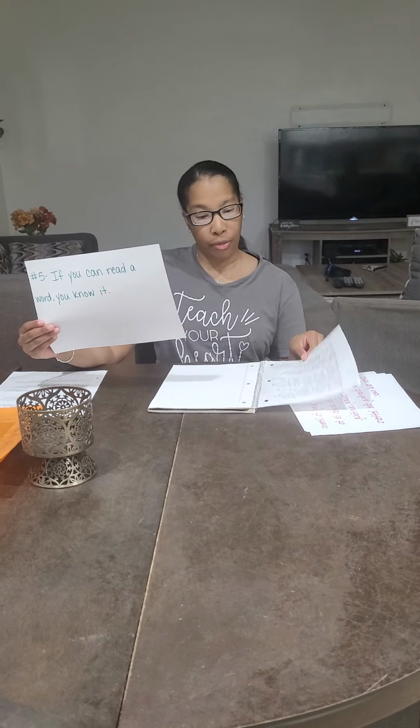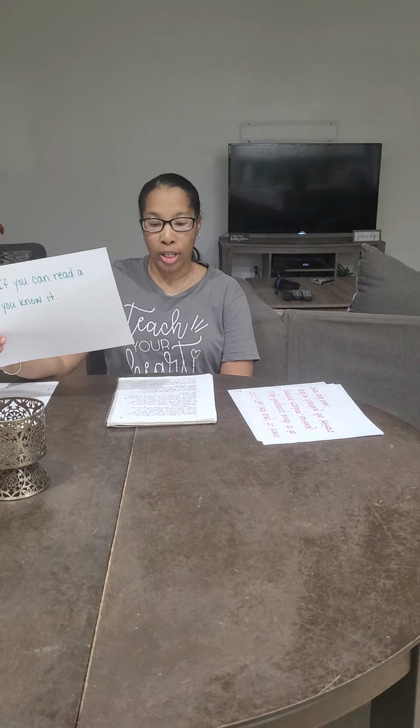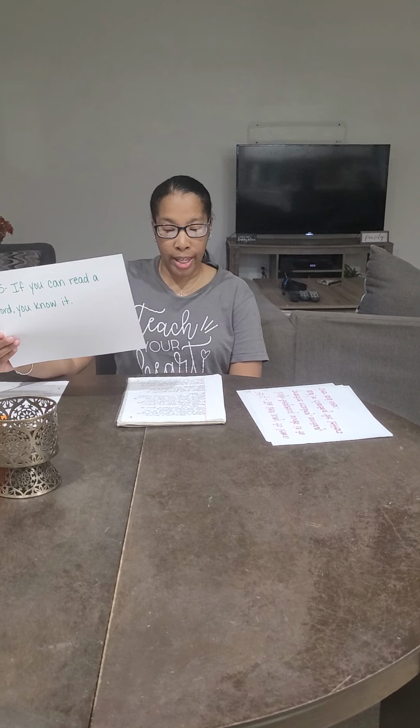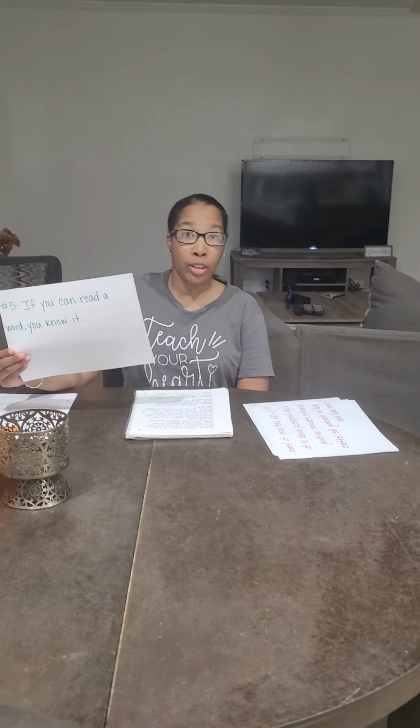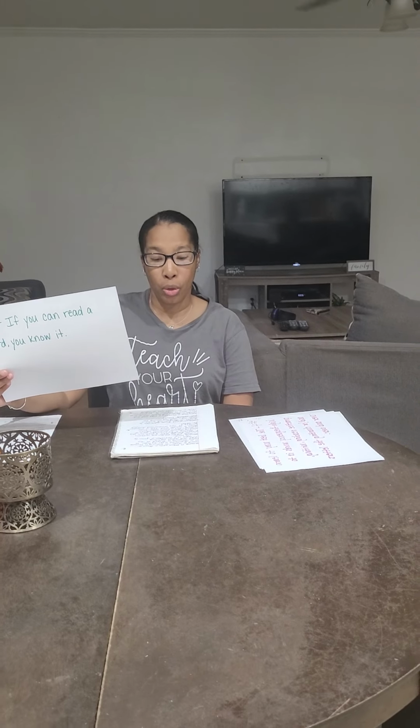Misunderstanding or misconception number 5. If you can read a word, you know it. A child goes from knowing a word by recognizing the context, or it's familiar because it's a sound or letter that is in a sibling's name or in something that is dear to them, like their grandma's name. So they're probably going to know those sounds.